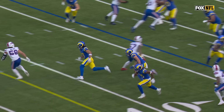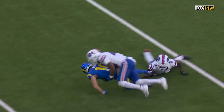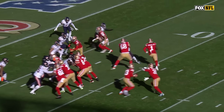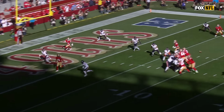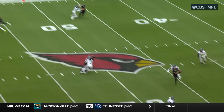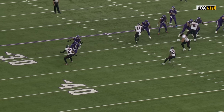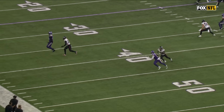You got Cooper Kupp here running up the field, and this is just called a sail route. Start for the 49ers offense, especially the way that they got pummeled against Buffalo. And how about Zay Jones, the veteran? Talk about showing up at a time you absolutely need it. And just working one-on-one in the slot with the motion. You see what the motion does?